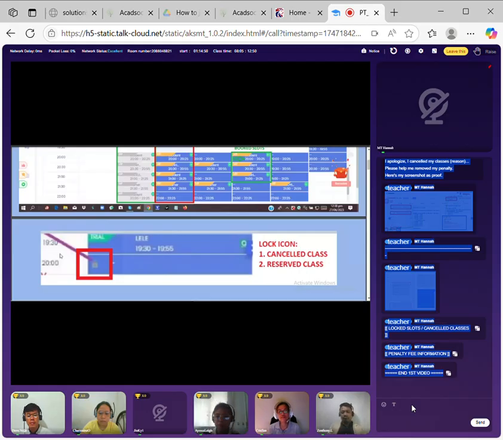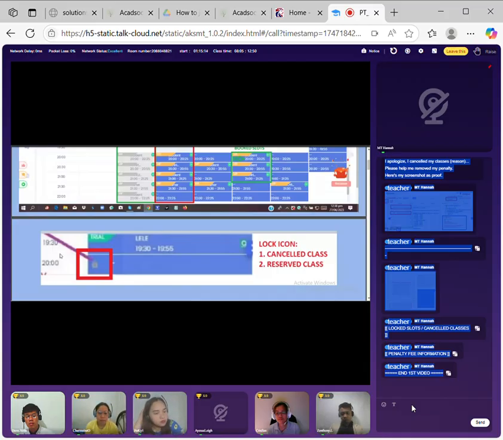Perfect. Now, another reason is if something happened and you really need to cancel some of your booked slots, then unfortunately you cannot do it by yourself. Once the slot is already booked by a student, you need to either talk to your TM or contact the CS.